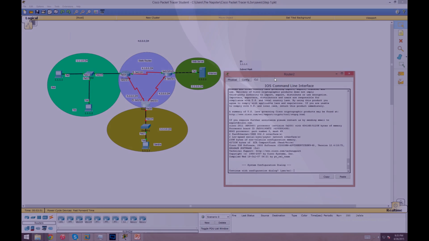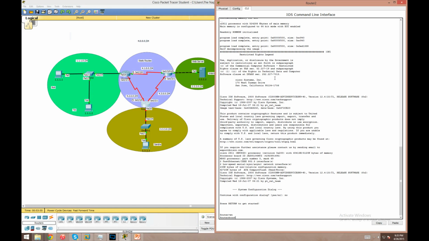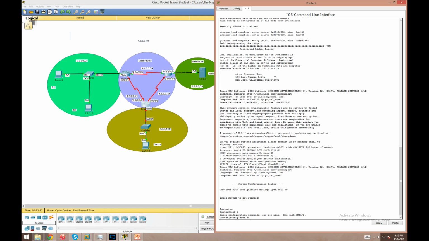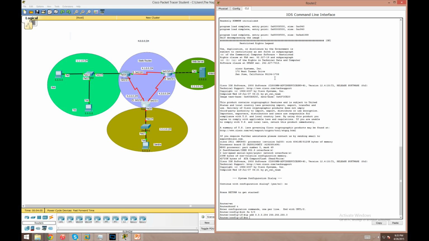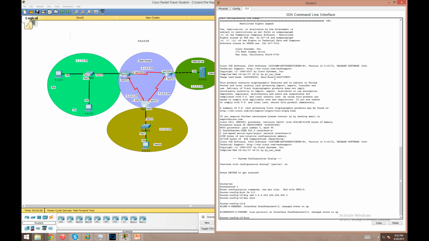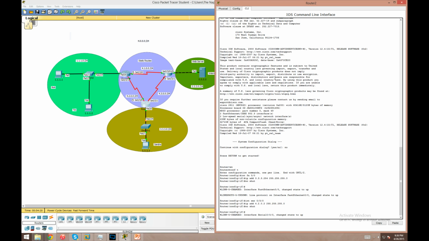Lastly, router 2, bottom router. Configure terminal, start with the LAN interface, 0/0. Give that the IP address 3.3.3.254. No shut, see it come up. Move on to the interface serial 0/3/0, the link to router 0. Give that the IP address of 4.2.0.2. .1 is taken by router 0. And no shut, see it come up.